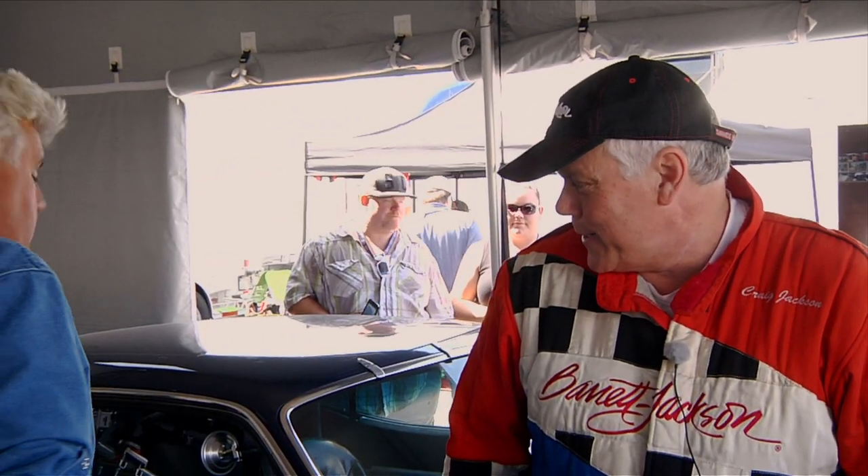I've owned it about seven years. I have a couple guys that keep trying to buy it. It's the only Plymouth out there racing. You'll see a lot of Camaros, you'll see a lot of Bosses, but there's one Dodge — the Posey Dodge — and there's this car that goes out and races.